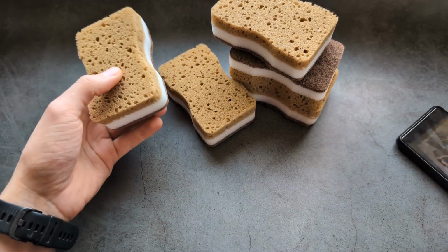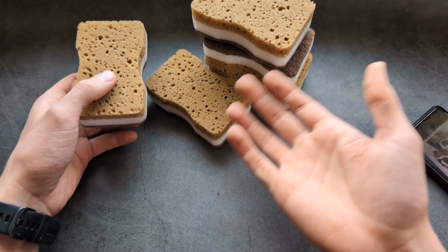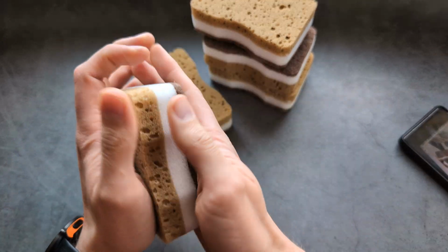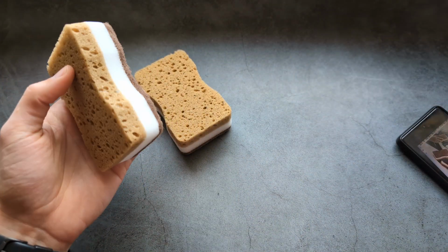And if you get a set of 10 or even more, then it's even cheaper. Again, 10 of these sometimes cost even a bit less than $2. And considering how huge these are, it's absolutely insane what we're actually getting.